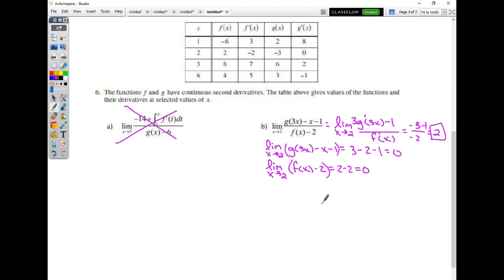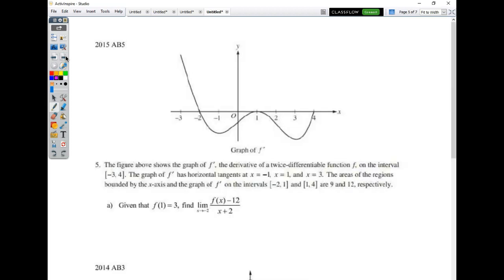We like L'Hopital. L'Hopital is our friend. He makes things go much quicker when it comes to limits, assuming you're good at taking a derivative. So be aware of that. Got to be able to knock out those derivatives as we go.